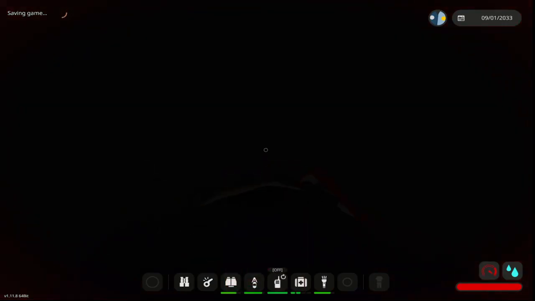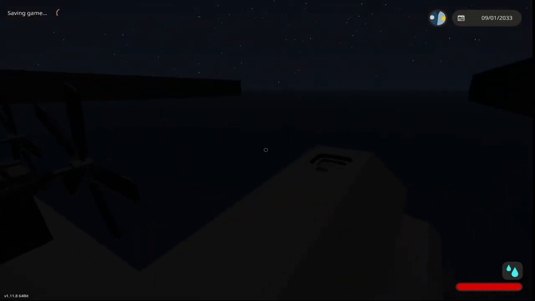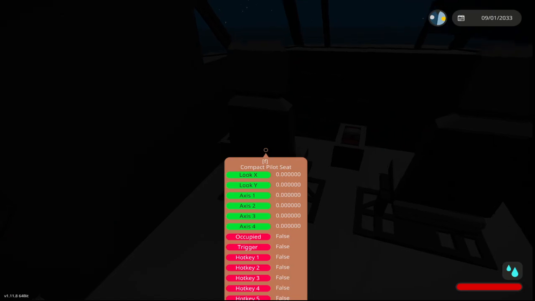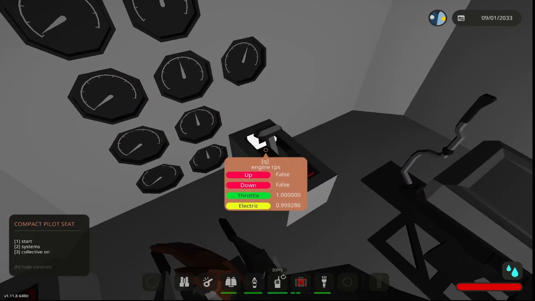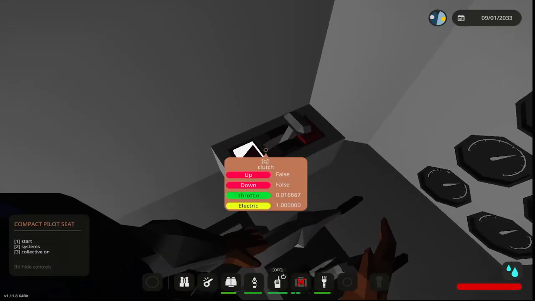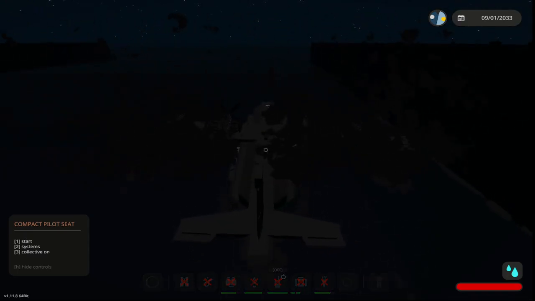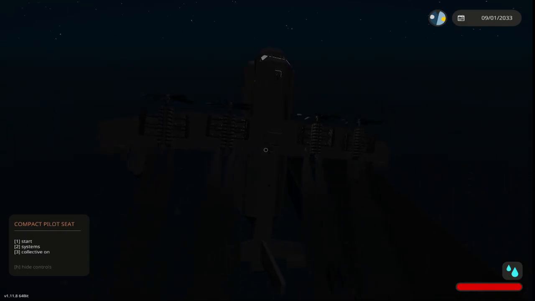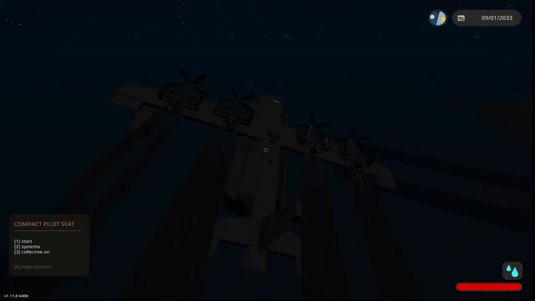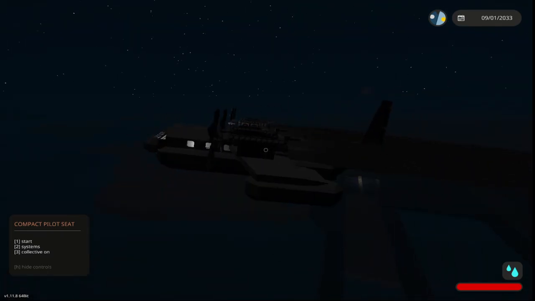Well, this is how we test things, right? We don't know. We gotta do it. Gotta get it done. Want to have fun at Stormworks? Gotta figure out how it works. Okay, and then I will hold W. There we go. It's almost like a VTOL, right? But not quite.